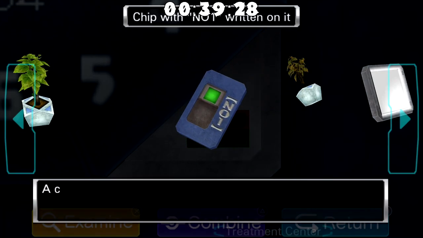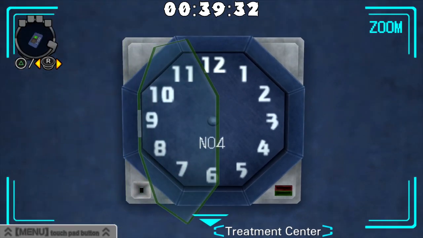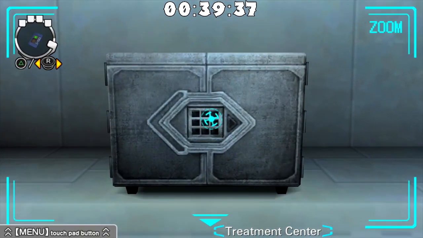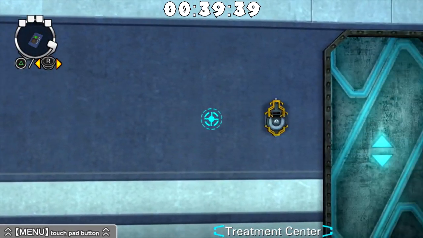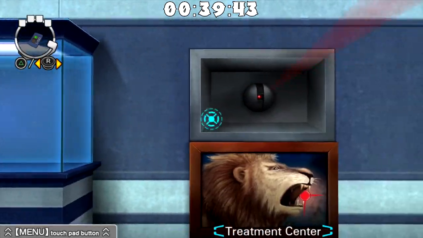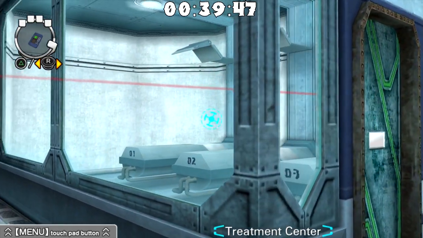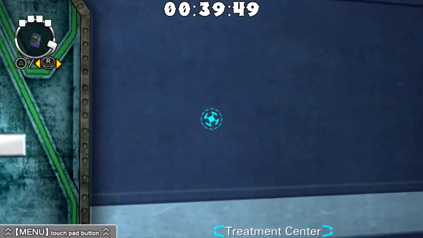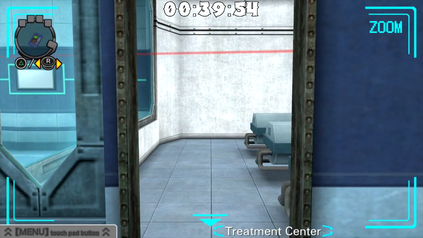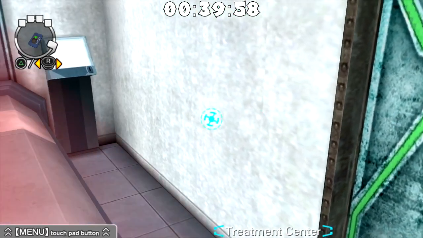Chip with no one written on it. What do we do with that? Another with the jellyfish. We're done with the jellyfish. Anything else in that room? Probably not. Let's go back in the room. Let's check that pod again, the screen.